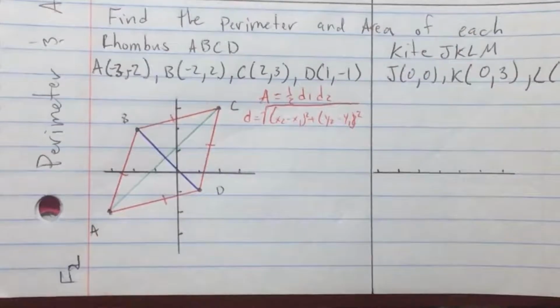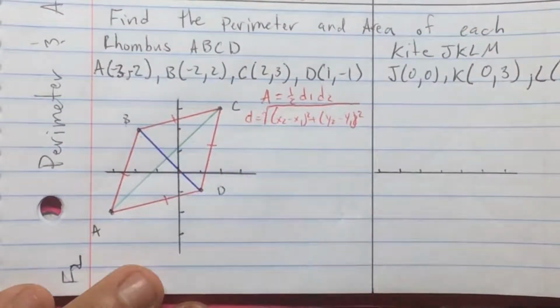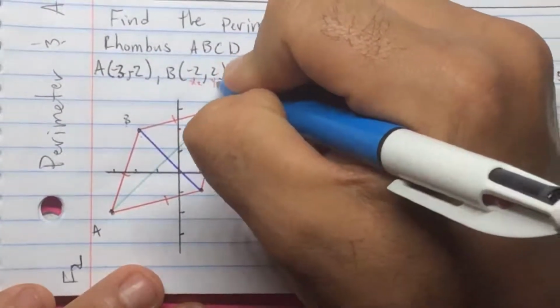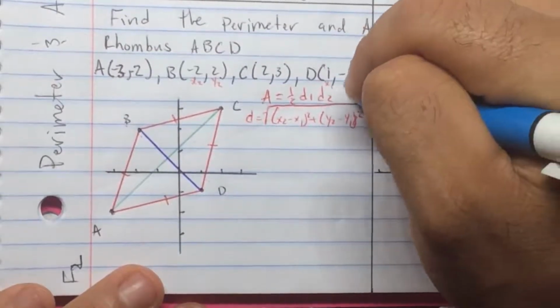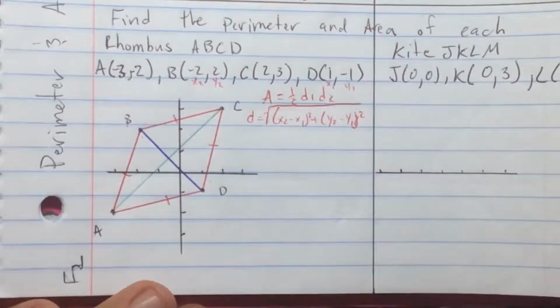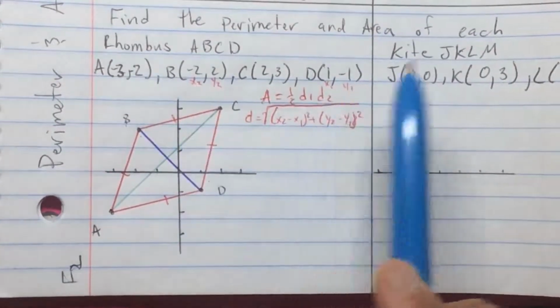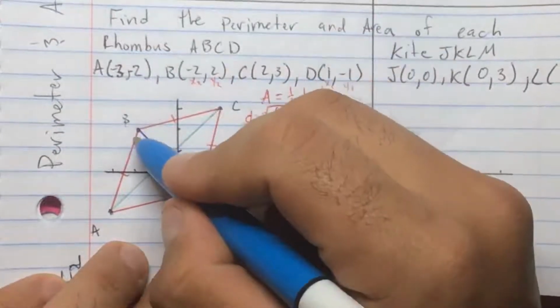In order to do that, we're going to use B and D. I'm going to use B as our x2 and y2, and D is going to be our x1 and y1. We have to make sure that when we do this, we keep it the same, because if we mix this up, say we use this as our x2 and this as our y2, it's not going to give us a proper distance. We're going to do this one in blue, since this line is blue.